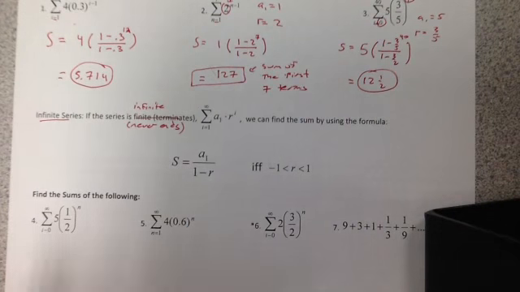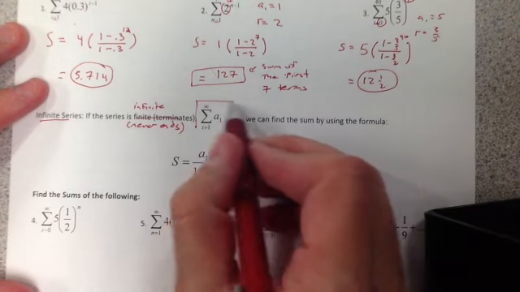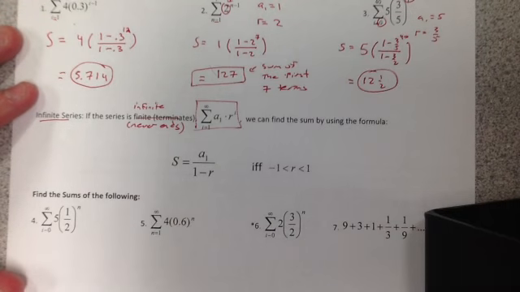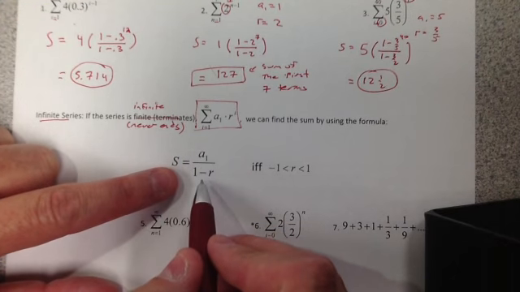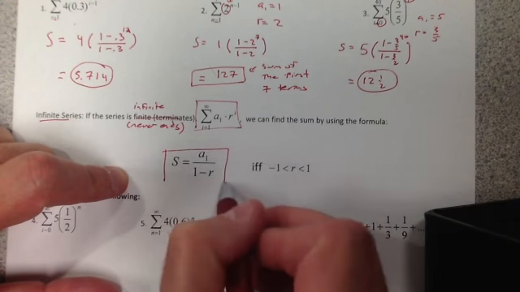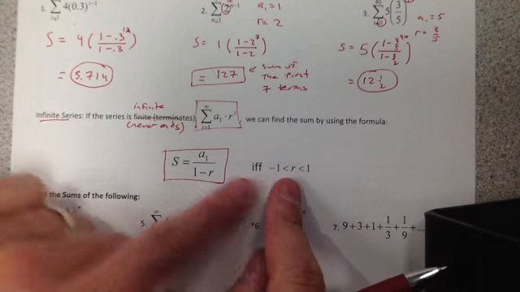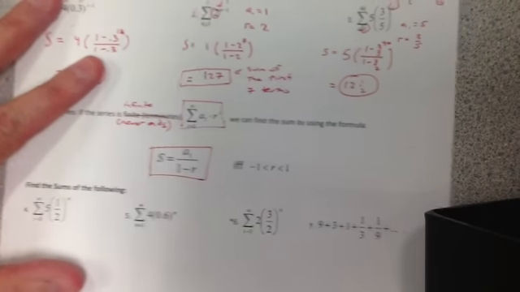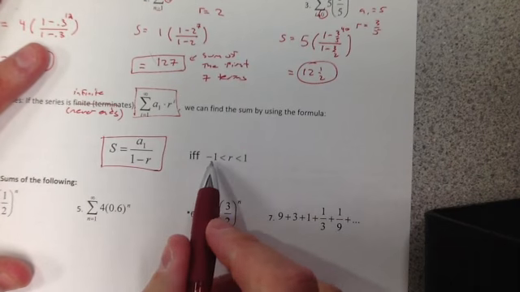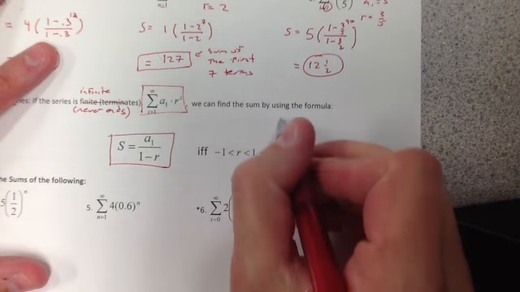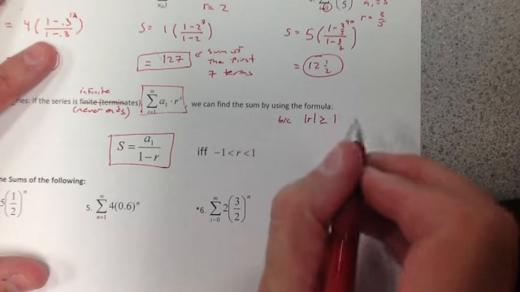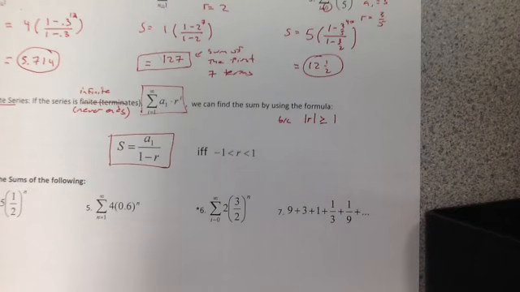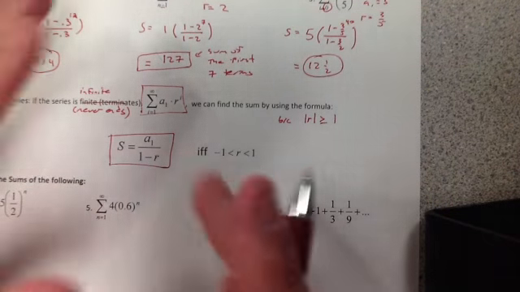And we have a special formula for this one. Again, here is our summation formula. To get the sum, we're going to take the first term and divide it by 1 minus r. And we have a rule here: the absolute value of r has to be less than 1, so r is between -1 and 1. This is because if the absolute value of r is greater than or equal to 1, the series never gets smaller. It keeps growing and growing and growing.